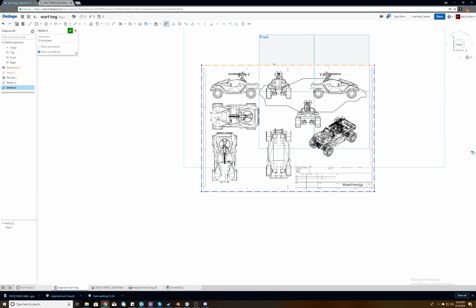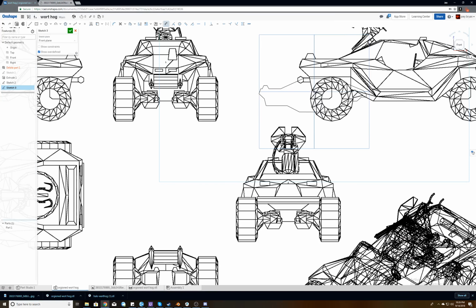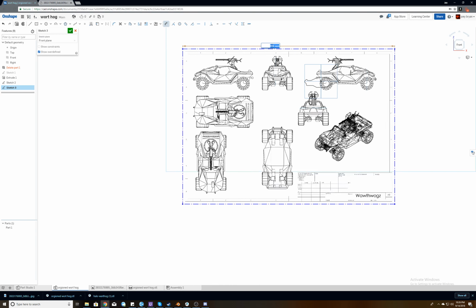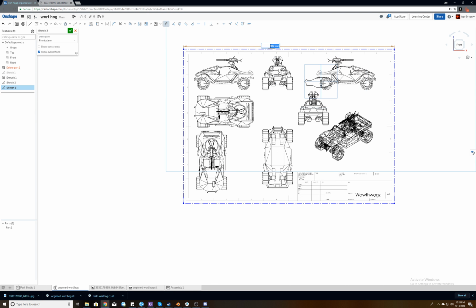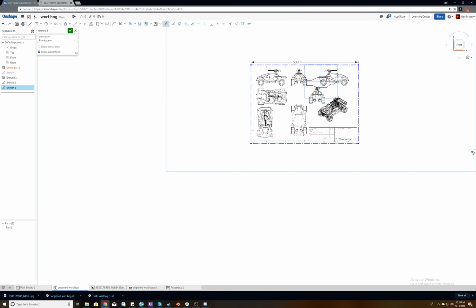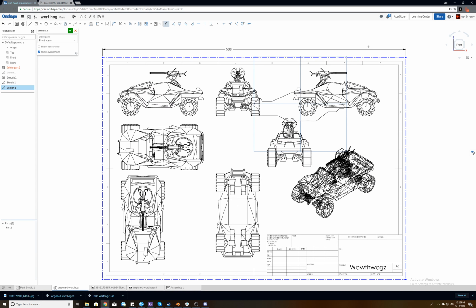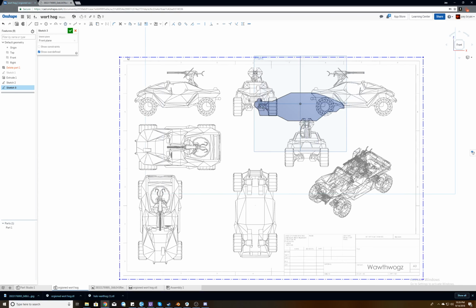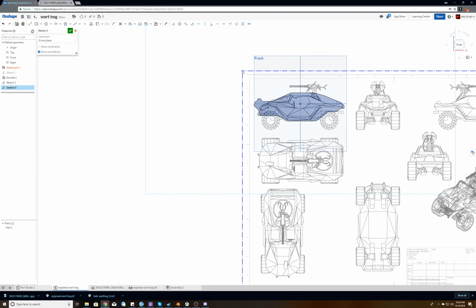Or can I click this and go like that? It should be locked, so I should be able to adjust this. Yeah, that got bigger. Hey, that's about the right size, isn't it?